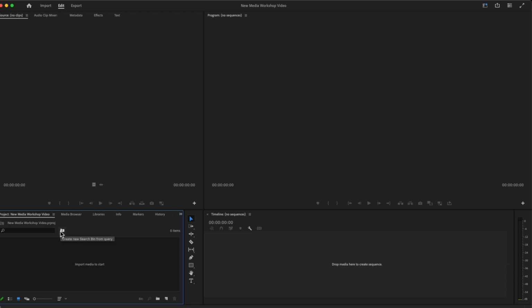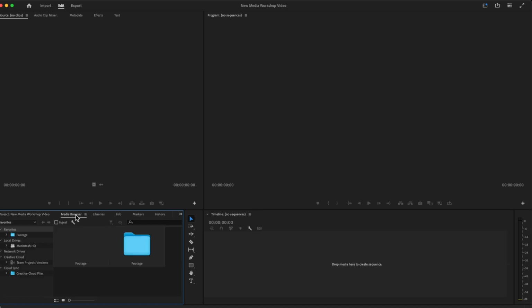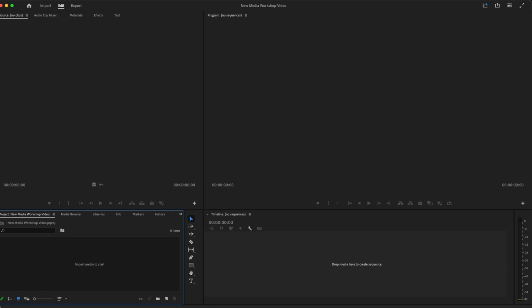You can go directly and try to find the media that you have. You see the media browser here. If you click, you can go directly from there. Or you can just drag your media here if you want to. There are so many ways that you can open a video here. You can go directly to a folder, wherever you have a video.